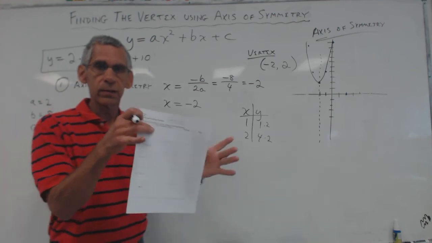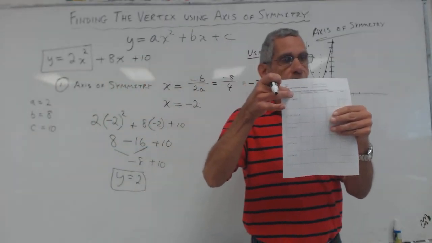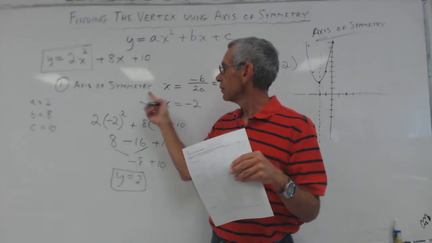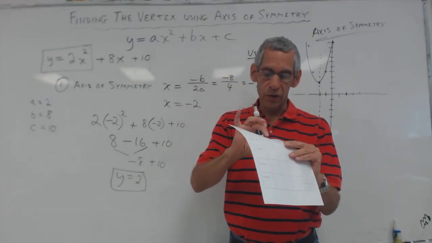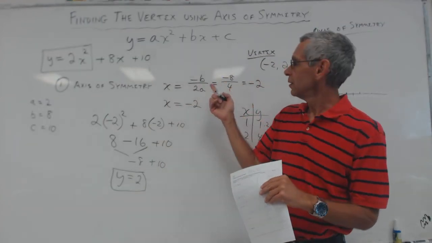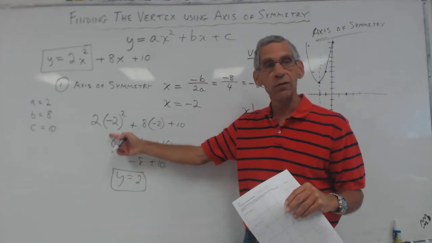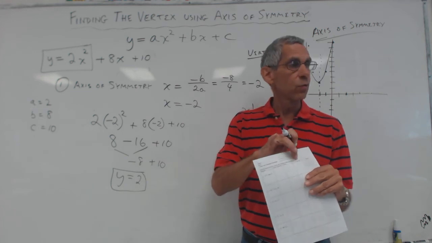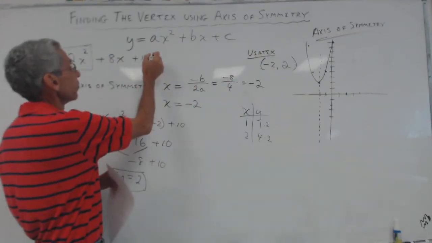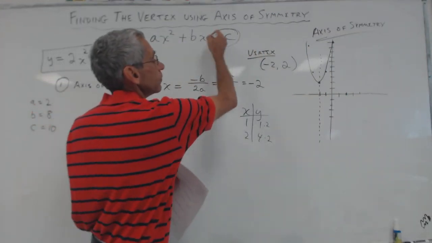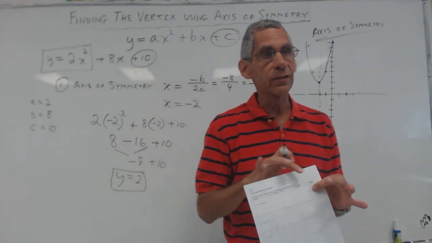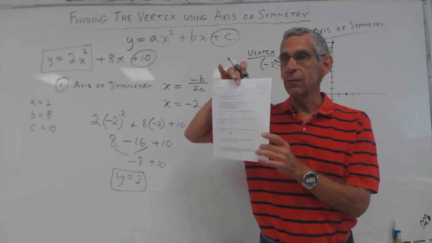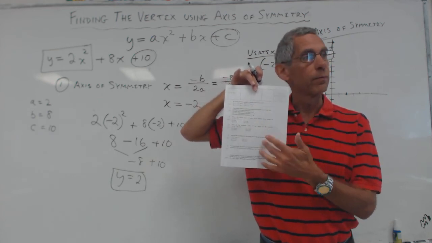So on your homework, there's an equation. The next box says axis of symmetry. You do this part. The next box says vertex. The vertex, you use that box to do the math to plug the x in to find the vertex. The next box says y-intercept. You just write whatever that c is for the y-intercept, and then the last box is the graph. And then on the back, there are other problems that everybody needs to do as well. All these word problem things, right?